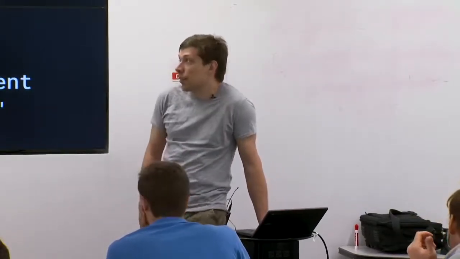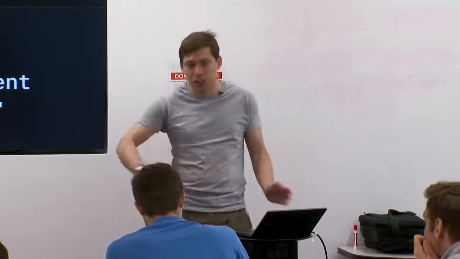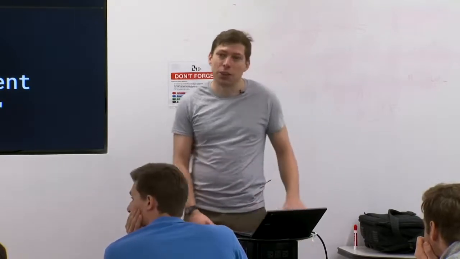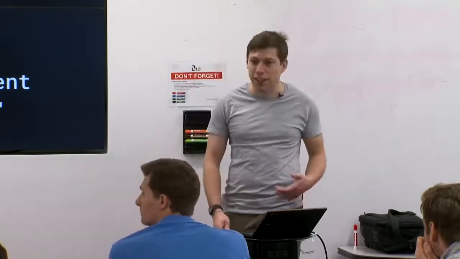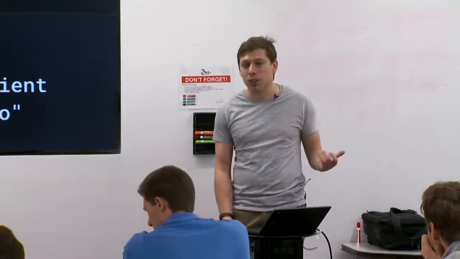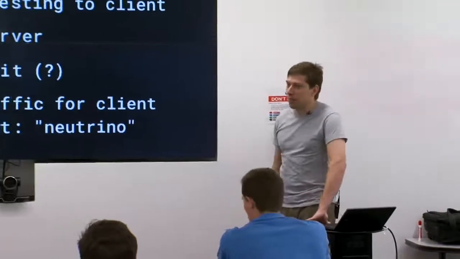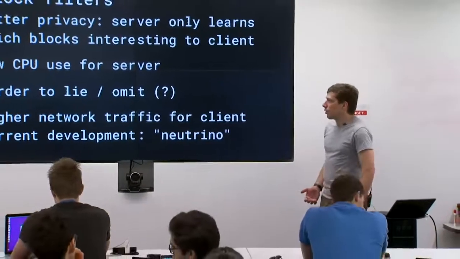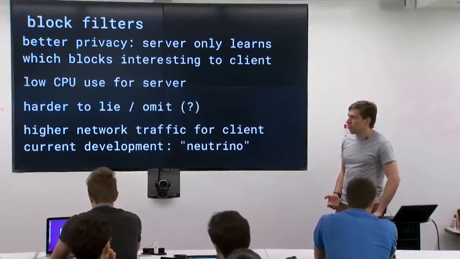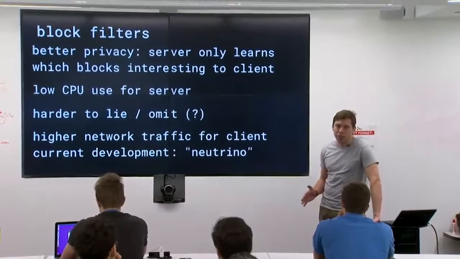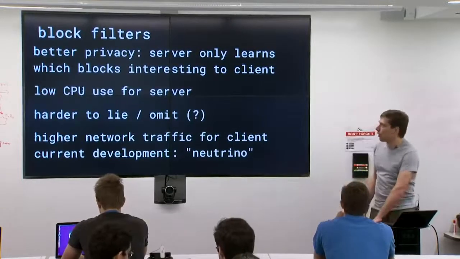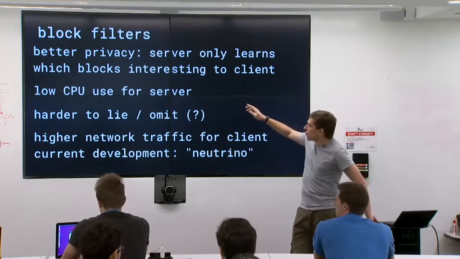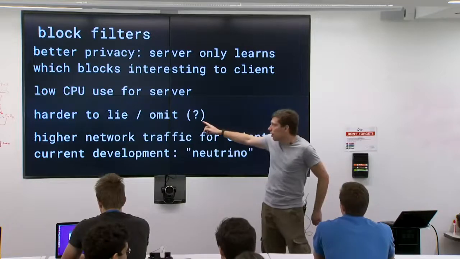Yeah, so the perfect, easiest filter would be a list of all the addresses and all the UTXOs. Basically a block minus the signatures, which is sort of what you can get with SegWit, where you can say, hey, give me the block without all the SegWit data, because I'm just looking for things. I don't want to actually validate the signatures. So if you did that with regular, it drops it by about 50%, but the Bloom filter drops it substantially more. So if you did this, it'd be better. Lower CPU for the server. It's also harder to lie and omit things.